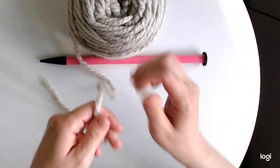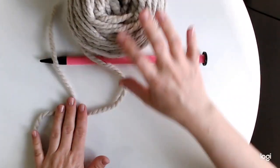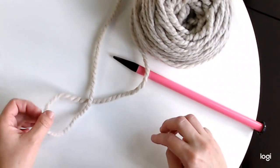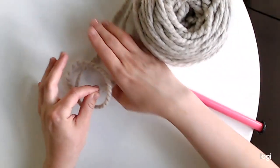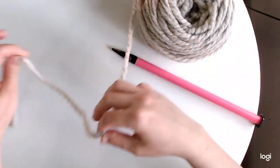Another way to make the slip knot is to lay out your yarn on the table and make a little fish with it. Right? You've got the little fish body and the fins, and then fold the loop over like a pretzel and pull this part up while holding on to the tails. So that would be another way to make a slip knot, and I'll show you that one again.